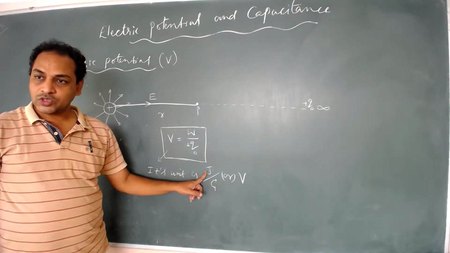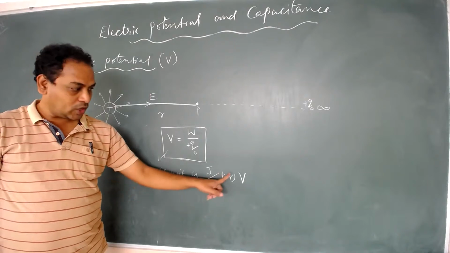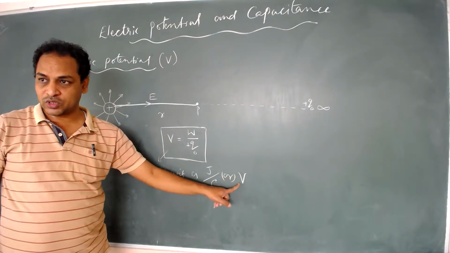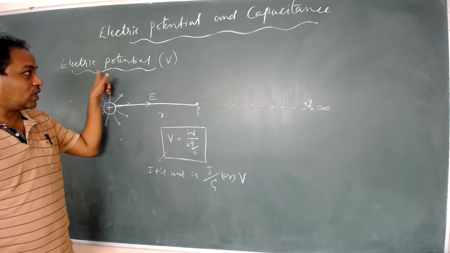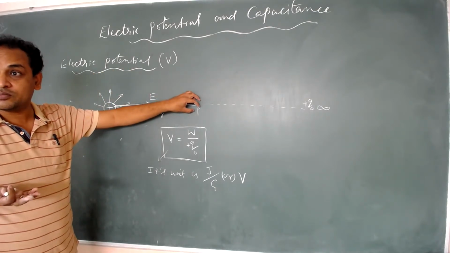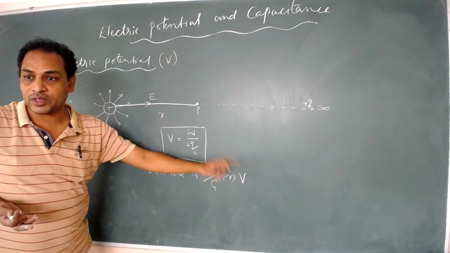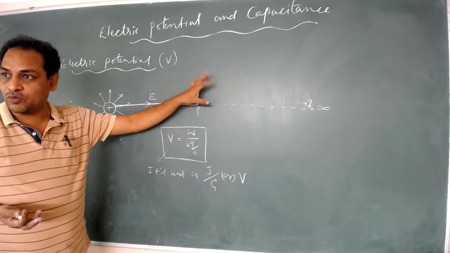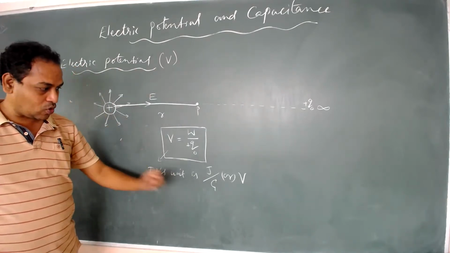So we can say joule per coulomb, or else we can also say volt. So this is nothing but the SI unit of this electric potential. That is, how much potential is there here? How many volt is there? So we can tell it by saying this much volt, like 10 volt, 5 volt, 3 volt. Getting what I'm saying? So this is called its unit.